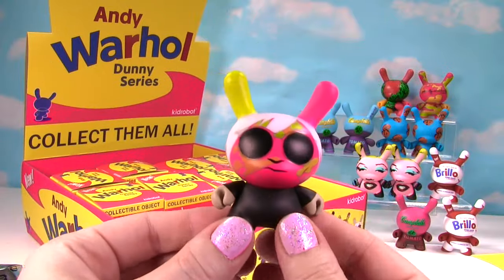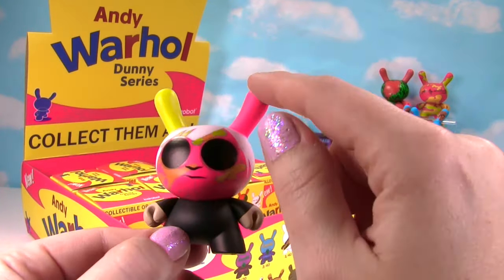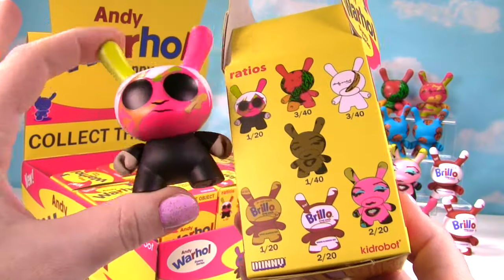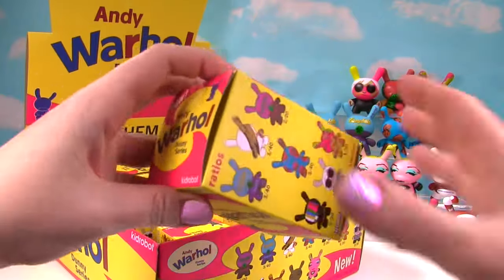Super cool, check it out. So this is Andy Warhol, and he has the pink camo on his face and on his ears. This one's a 1 in 20, so pretty rare. Looking good, Andy. All right, let's see.